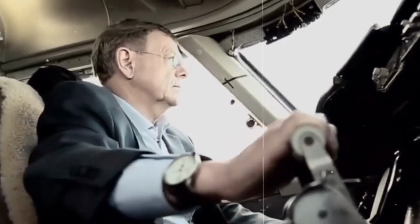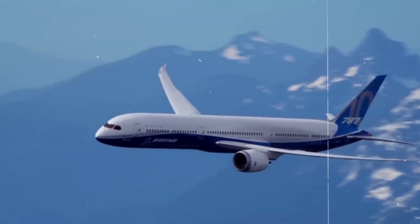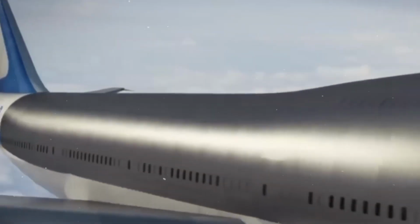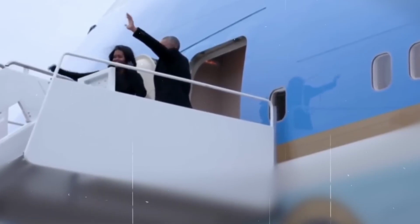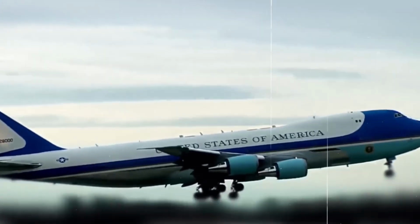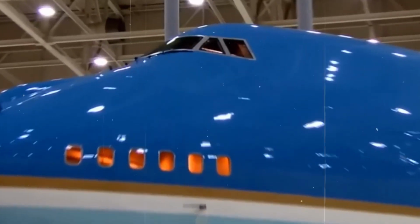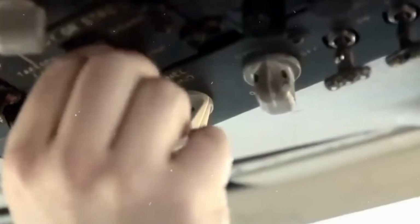But quietly, under radar, behind black budgets and fake paperwork, how do you build the biggest plane in the world and make it invisible? And yet, they did it. No confirmed photos, no footage, not even a satellite trace, only rumors, sketches, and whispers among military insiders. But the real question isn't just how it flies. It's what happens next. Because once Air Force One is inside, this aircraft becomes more than just a lifter. It becomes a moving command bunker. So, what exactly does it do after liftoff? That's where things get even more unbelievable.